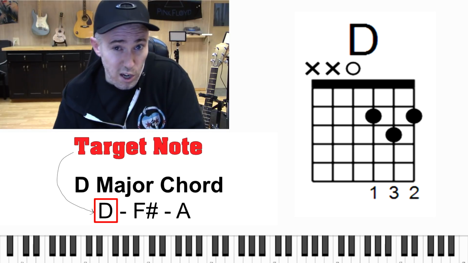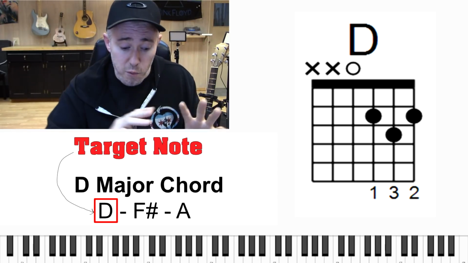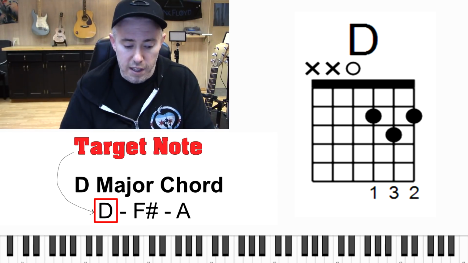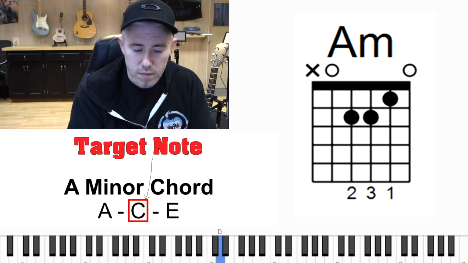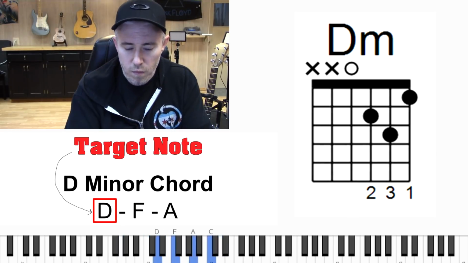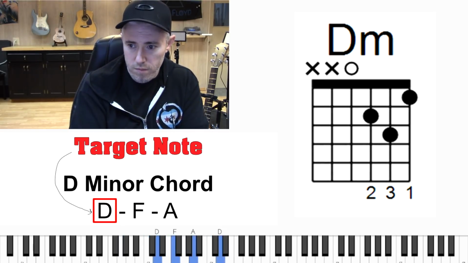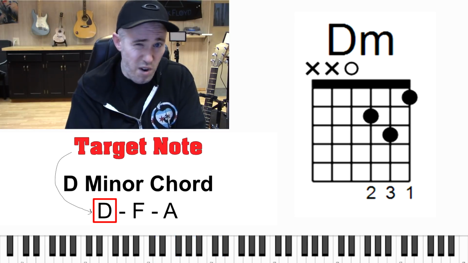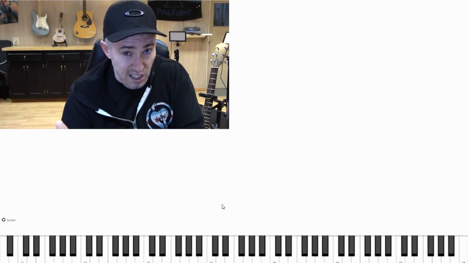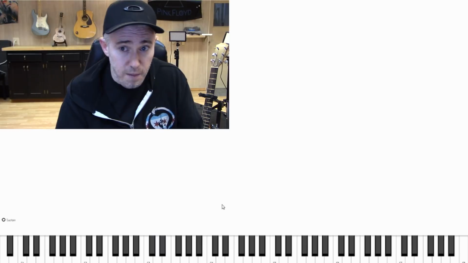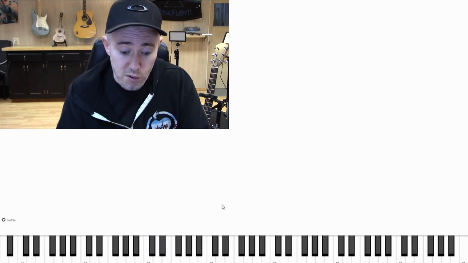If you were to stay 100% in key, the in key chord would be the D minor chord. So that would be like this. So the D minor chord, even though that's an in-key chord, it doesn't really sound that good. That's why he chose to use the D major chord.